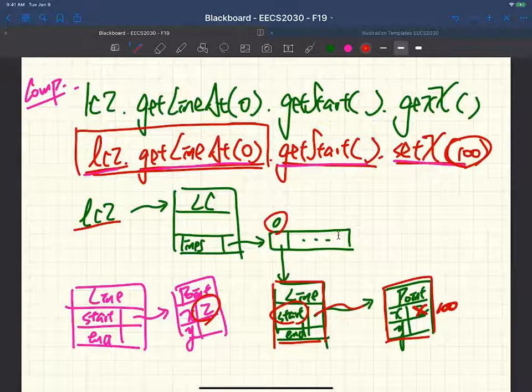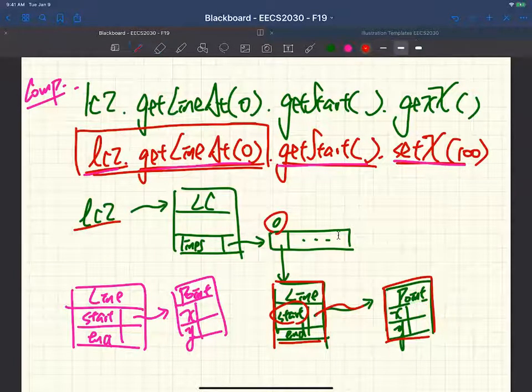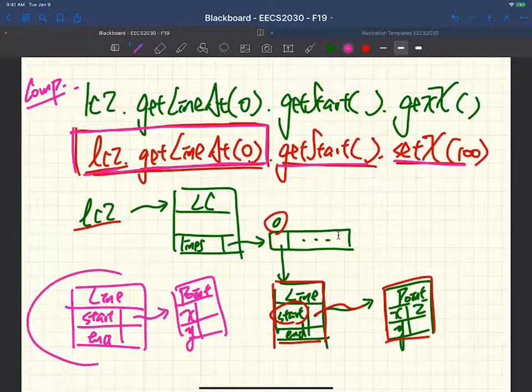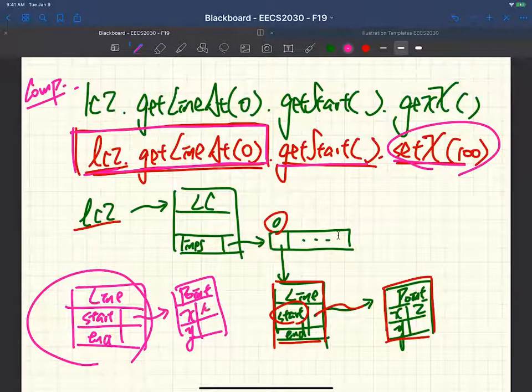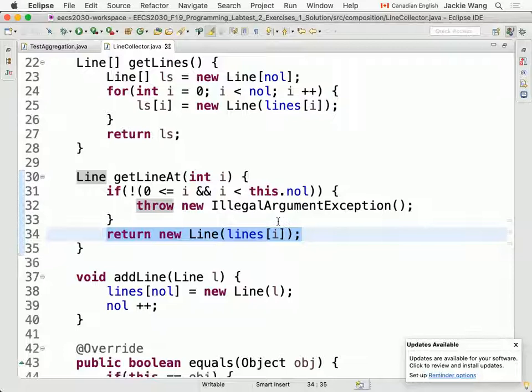Right? Oh, sorry about that. What I meant to say was this. Let me take it back. Let me do this very carefully. Used to be 2. Okay? And then, when I try to say LC2 getLine, we're talking about this particular line. And then set x to be 100, so only set x to be 100 over here. But the original one remains to be 2, so they are unaffected. That's the intention. Okay. And then, of course, the main code to look at is the new copy constructor here.